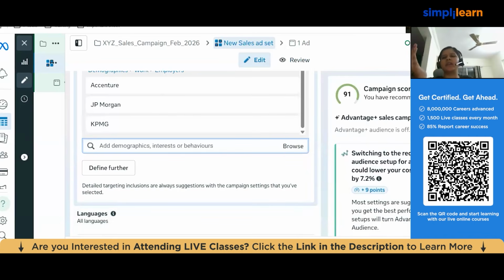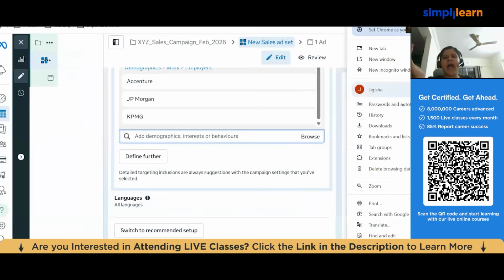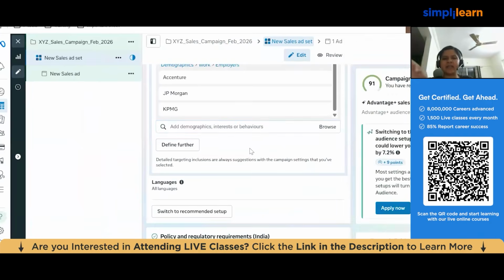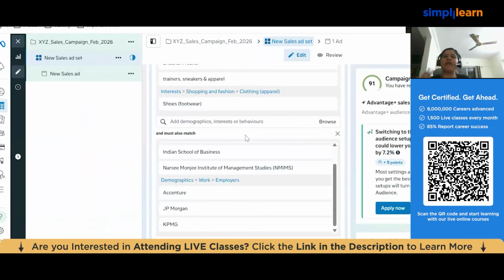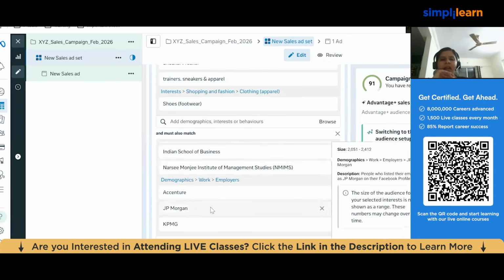You can create different permutations and combinations for it. And by the way, whatever you select doesn't mean it will work well. You have to do a lot of A/B testing, guys. There are so many options, so many targetings, so we keep on doing A/B testing. No one can sit in front of you and tell you that this will work for sure. For brand to brand, for category to category, the targeting varies, the communication varies. So you have to do your own A/B testing to find out what works for your brand and what doesn't. Okay, so that's all we have under targeting.